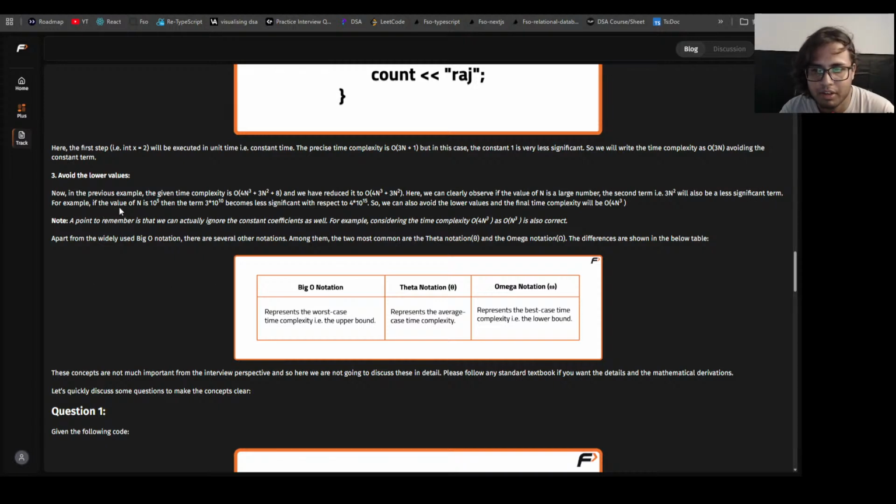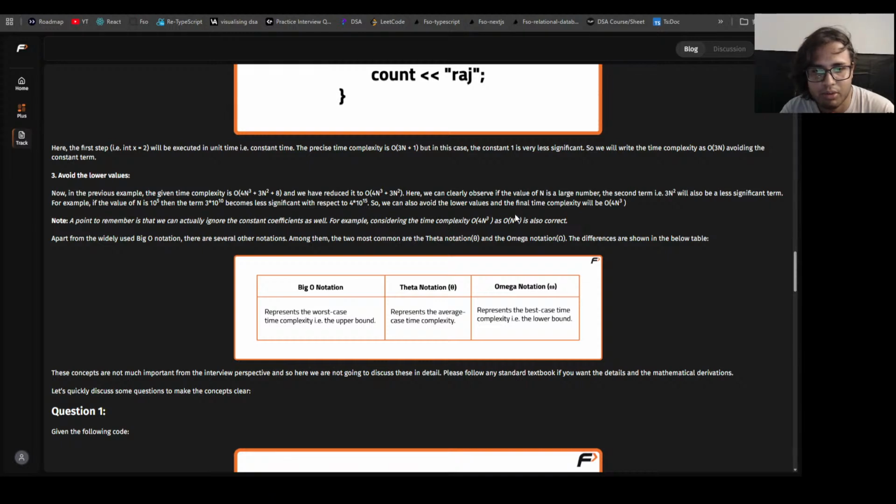For example, if the value of n is 10 to the power 5, then the term 3 multiplied by 10 to the power 10 becomes less significant with respect to 4 multiplied by 10 to the power 15.